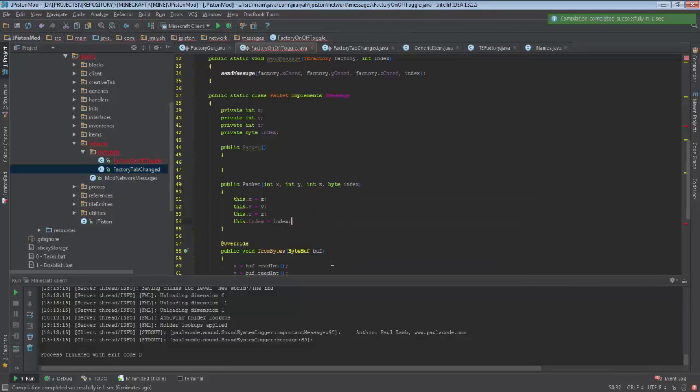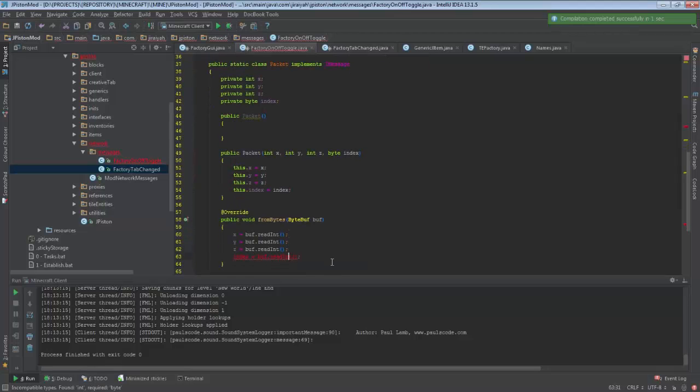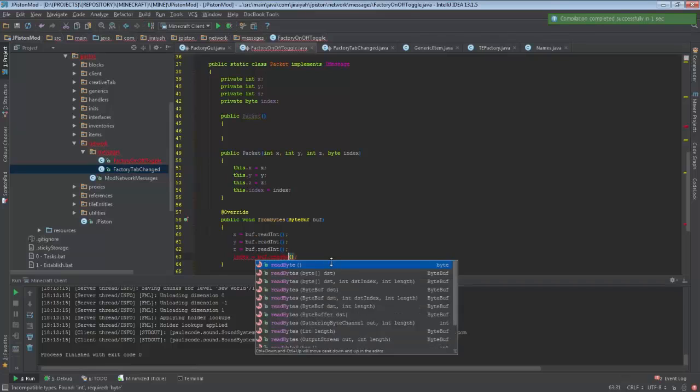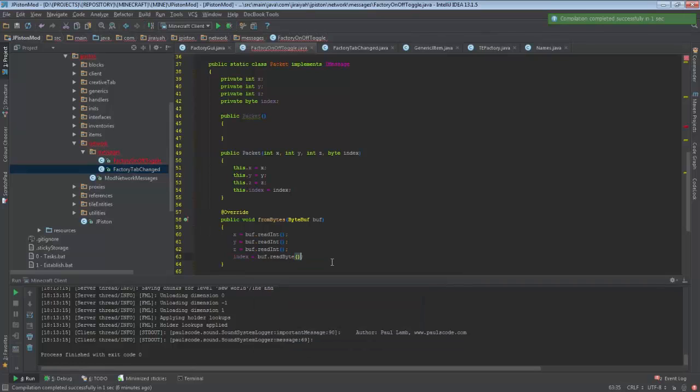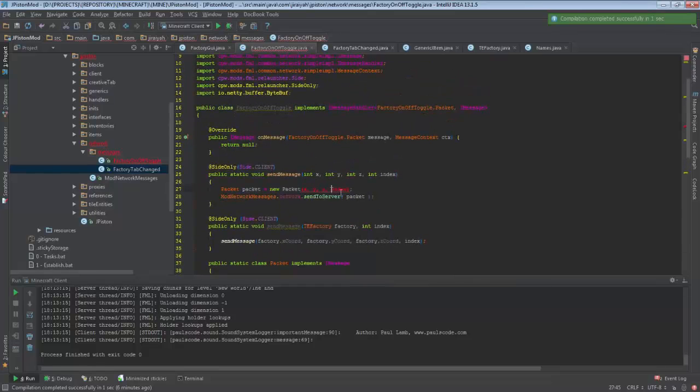And we will send this is read byte, and we are golden there. Now here we will cast the index as byte, and we are golden there.